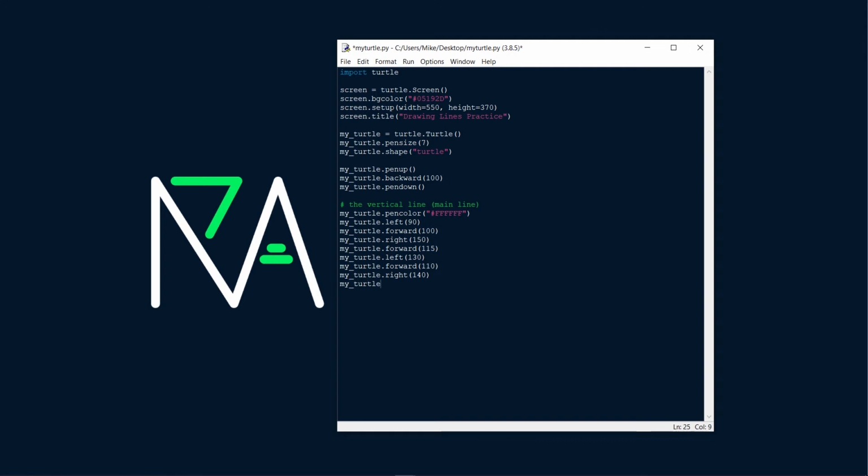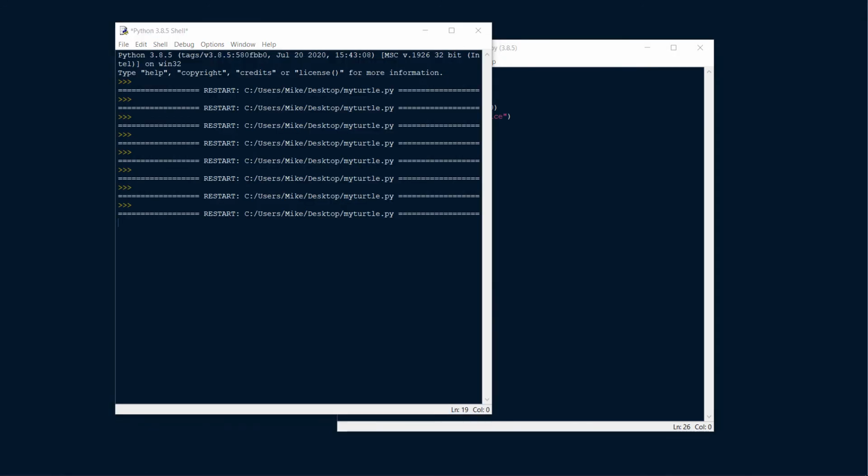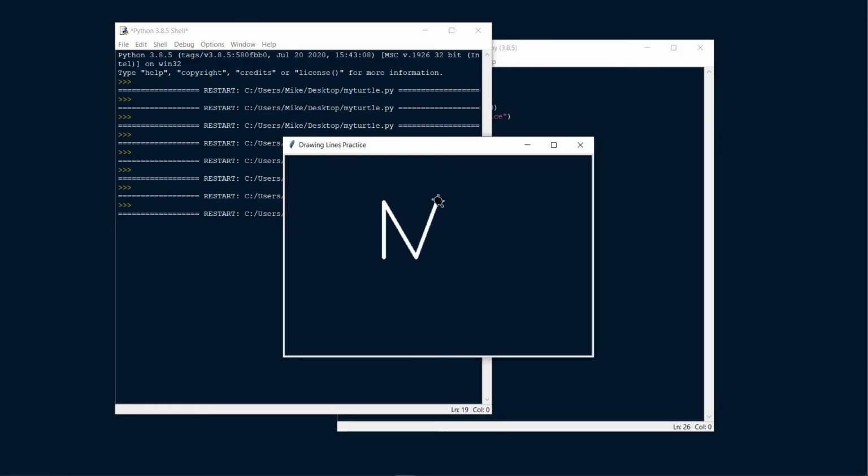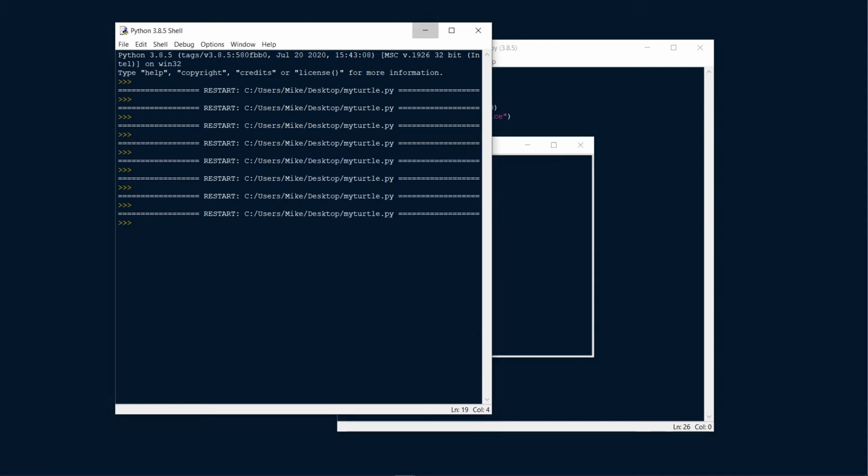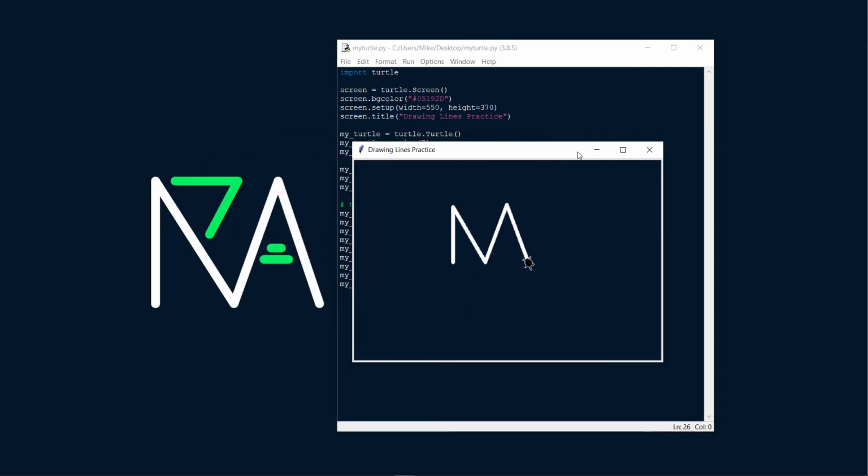Arrow dot forward. And then the distance here is 110. Then close it, save it, and then run it. Yes, voila. You see? Simple as it is. Alright, so yes, we have drawn our main line. Now let's move to the next.